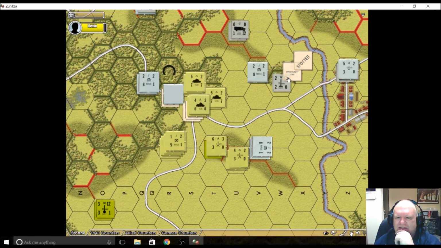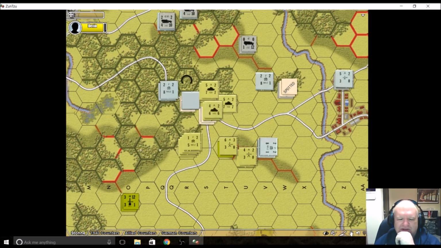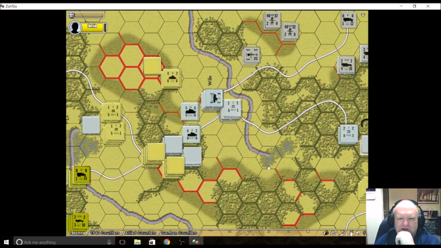All right. And that actually can't fire over the ridge line, so he's got nothing to shoot at. These guys got broke. That's not good. Or disrupted. All right, that's going to be it for shooting. Moving. This is just going to get ugly.